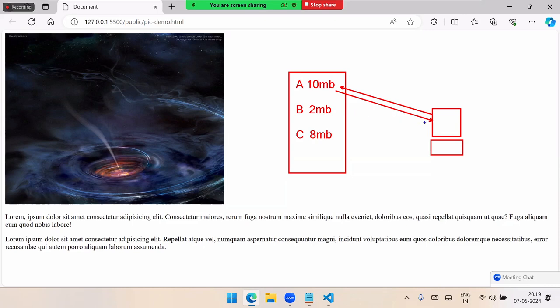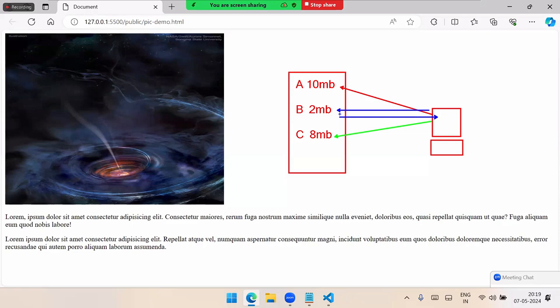But asynchronous means it makes a request to A. It is taking time, but it will not wait. It will make a request to B. It will not wait. It will make a request to C. Then whichever is lightweight will come first. That means it will not block the other content while loading the content. Synchronous means it will block the other content while loading the current content. That means you are loading something, and everything else will be blocked until this is finished. Asynchronous means load along with it.